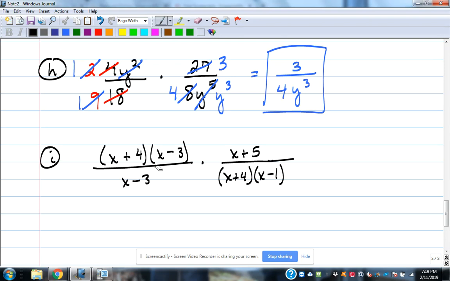Okay? I see vertically happening pretty quick on this one. What is the matching factor vertically? Yeah, this x minus 3 in the bottom can cancel this x minus 3 that's up top. So that's a vertical cancellation on that fraction. Is there any vertical cancellation on the second fraction? Doesn't match, so I can't do that. So the x minus 3 cancels the x minus 3.